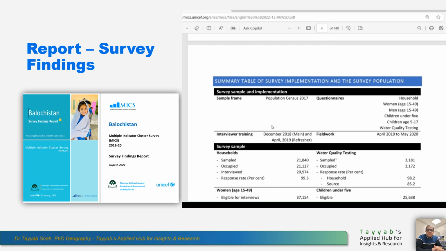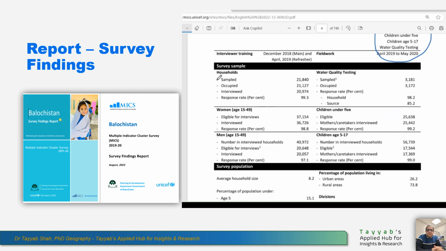If you look at the summary table of survey implementation and survey population, the most important thing in this region is that we have some survey details which you need to know, and you need to find that detail for each and every survey in the next video clip, and how much detail about the survey samples is available here too.